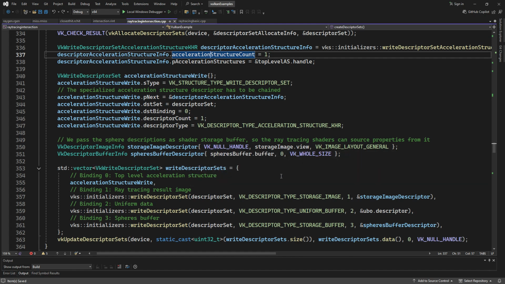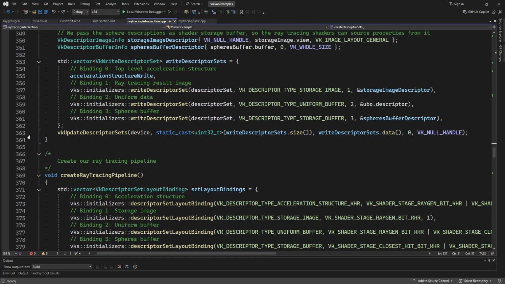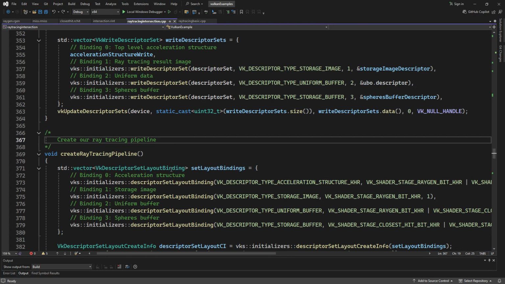Descriptor sets largely deal with describing what's in memory, making it accessible to everyone. It's almost like you have a USB stick and you label it so you know exactly what is on it, right? And we have our lowercase vk here. So we're updating, then create our ray tracing pipeline.